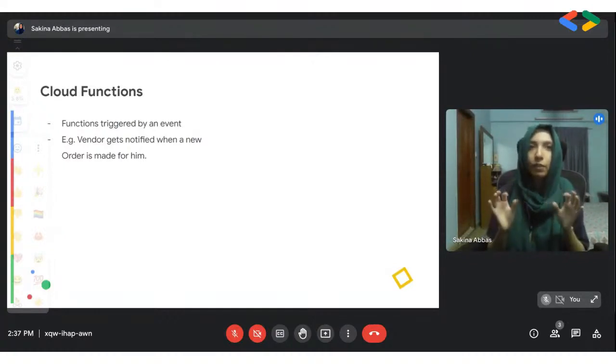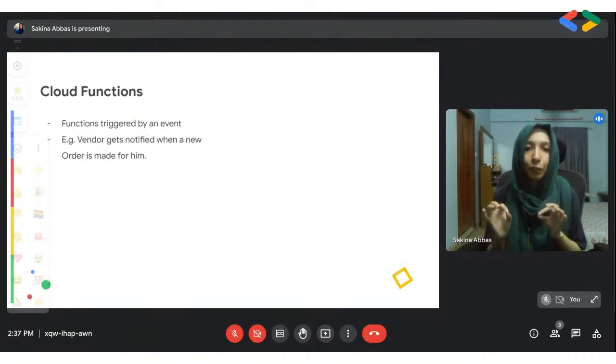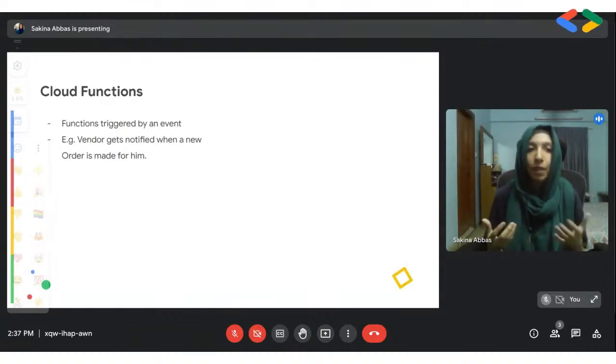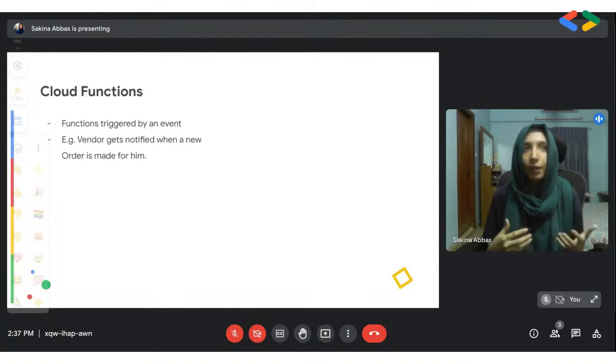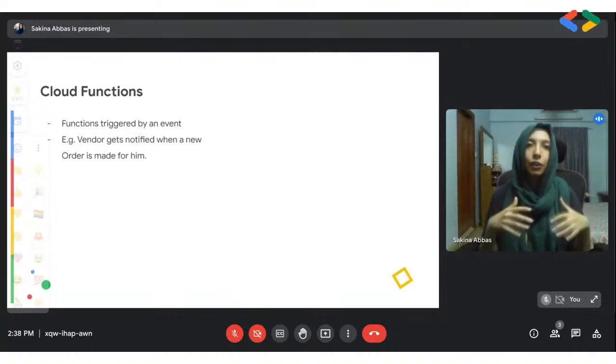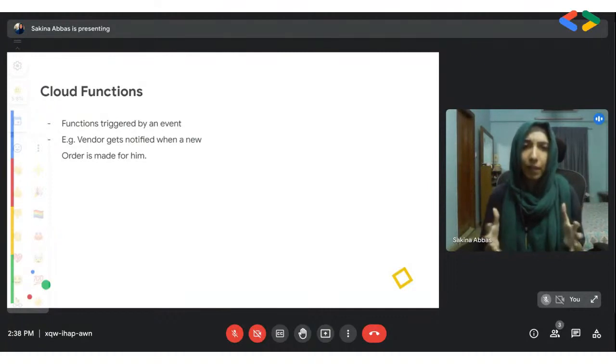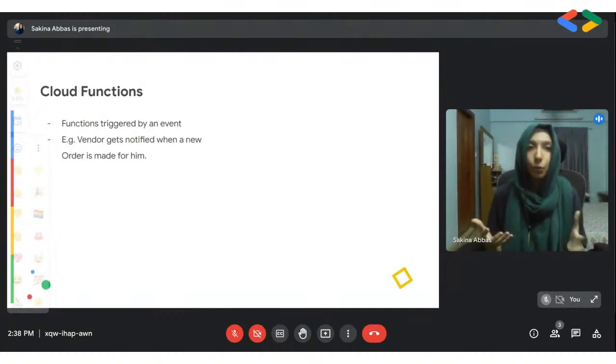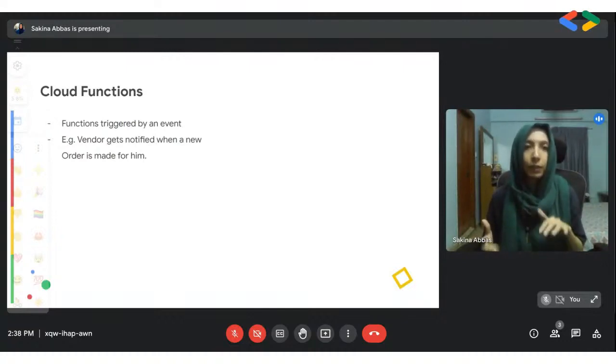So cloud functions, again, are not just specifically for triggering notifications. If you're working with a payment gateway, let's say Stripe, then for security purposes, you can create a REST API using cloud functions that you can use on the client side. Or let's say you're creating an order with a specific status and you want the order status to be updated only when the payment has been made successfully, then you can do so with cloud functions. So they're really powerful and definitely worth looking into.